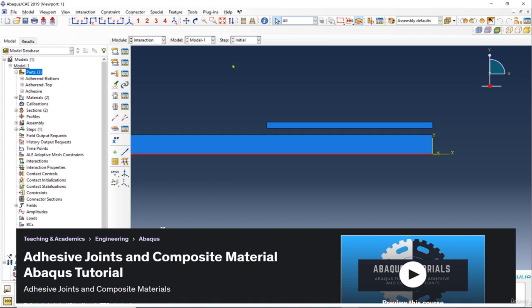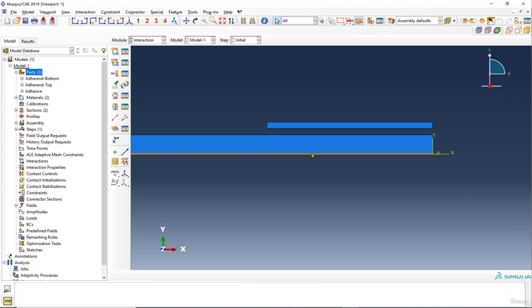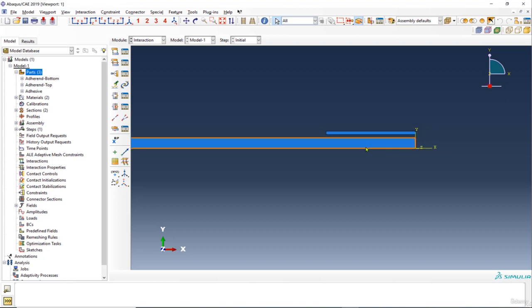So as I said, I have to define a contact between this line and this line, but it's not really good if I define a contact for the whole line. This will increase the computational time. So I have to create a section cut or partition that is 25 millimeter, so I can only define a contact for a very small area of this line.